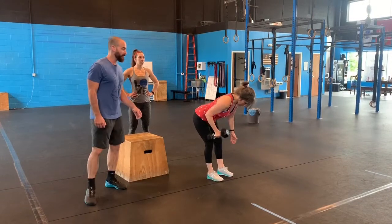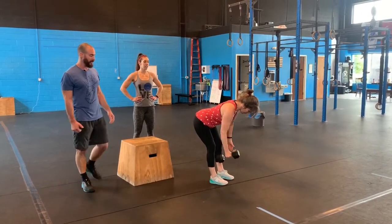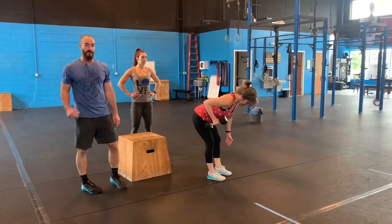We've done these bent over rows a few times now. Back flat, hamstrings will be nice and stretched. Pinch that shoulder blade back. She's pulling slightly back more towards her hip, okay?